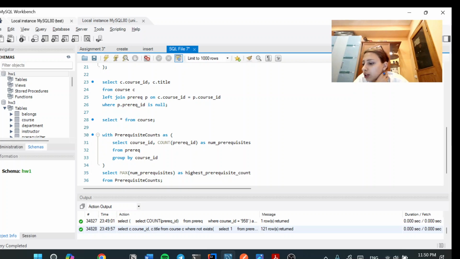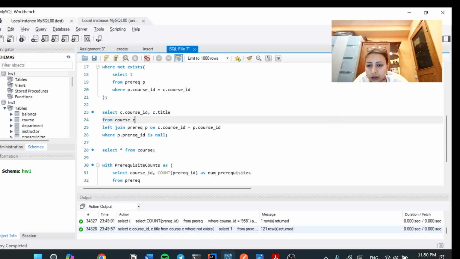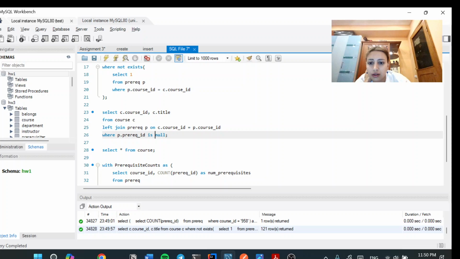Find courses that do not have prerequisites using left join. Okay, here. We're taking course ID and title from course and using left join of prerequisites on course ID equals course ID in the course and prerequisite tables. So where prerequisite ID is null.